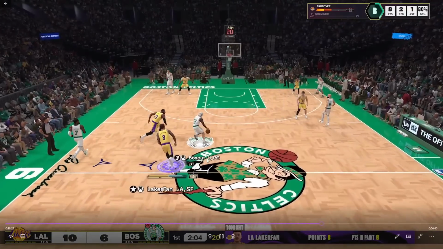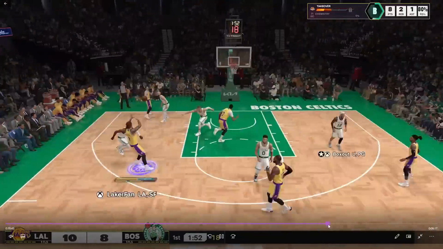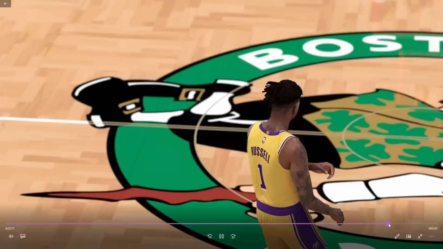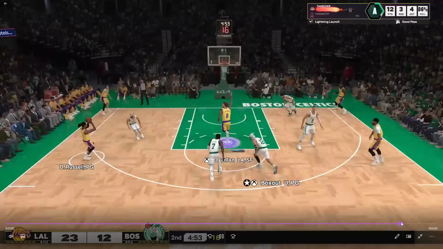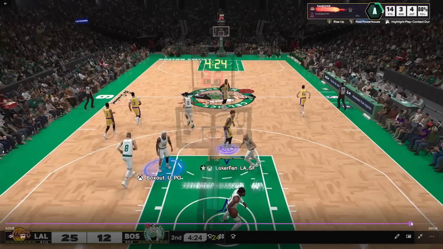So I know we're going really in depth with this stuff, but obviously, I just wanted to preach some stuff to you. And as you can see, he does get the blow by, and it can be a little bit hard sometimes to rely on your AI teammates to play great defense. But in a lot of cases, you can see he's cold and stuff.